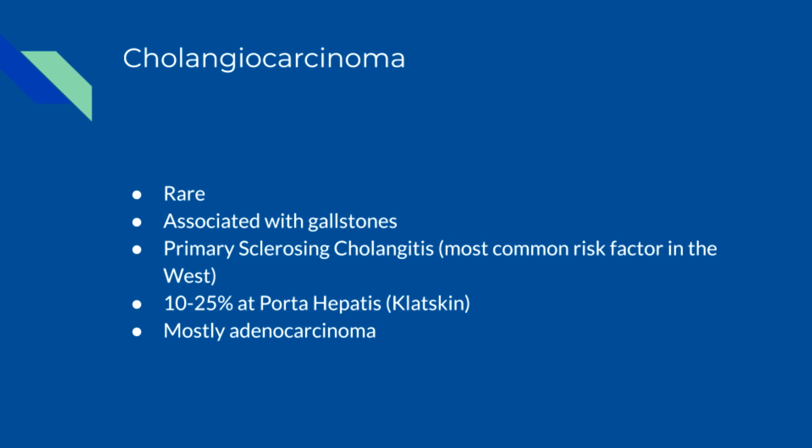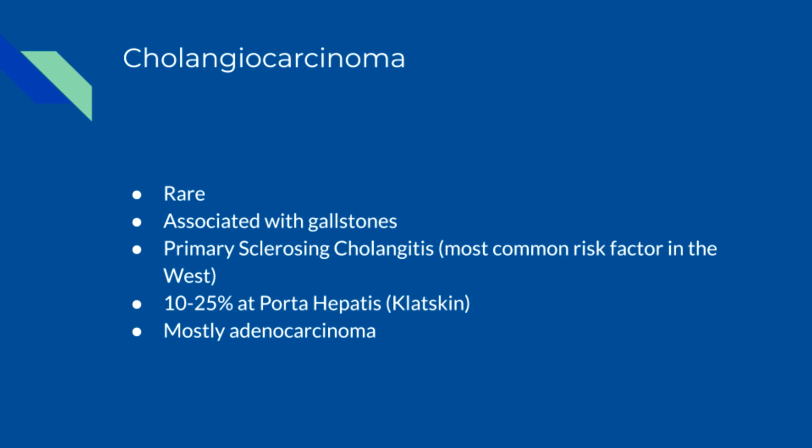And finally in the series is cholangiocarcinoma. Cholangiocarcinoma or bile duct cancer is a rare tumor that originates in the epithelium of the bile duct. Though it is rare, it is the second most common liver cancer, secondary to hepatocellular carcinoma. Its incidence increases with age, especially after 50 years of age, with peak incidence in the 8th decade of life. Its incidence in the United States is 2.1 to 3 per 100,000 in population.